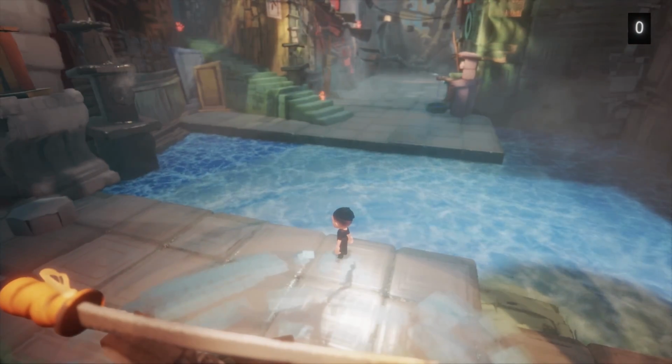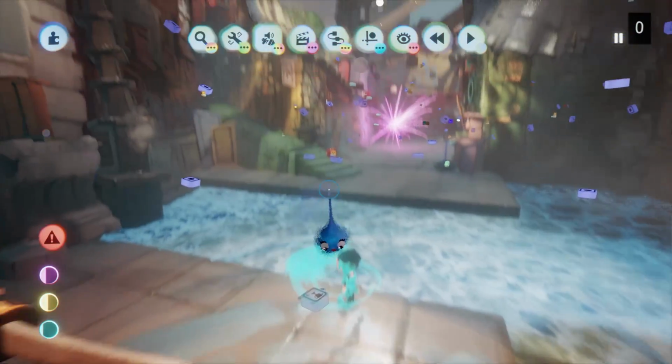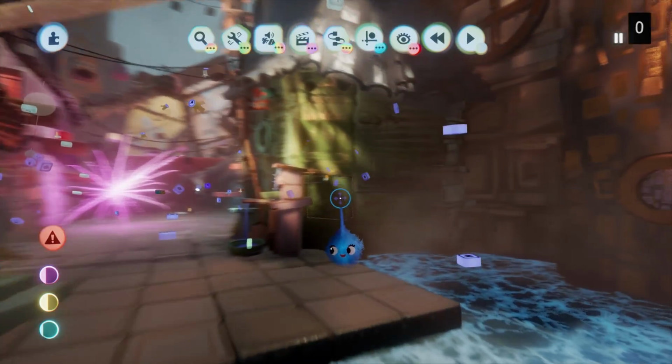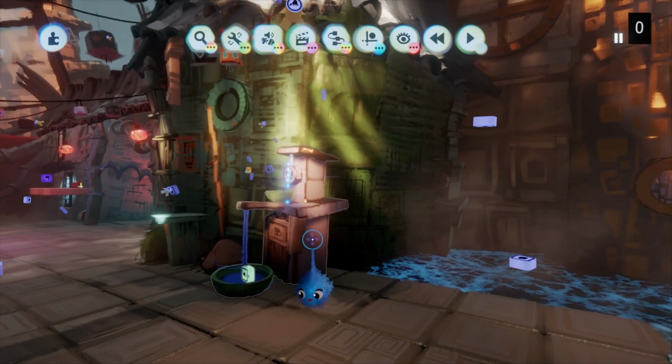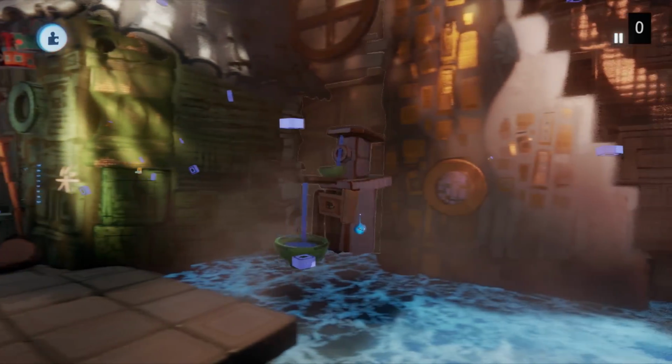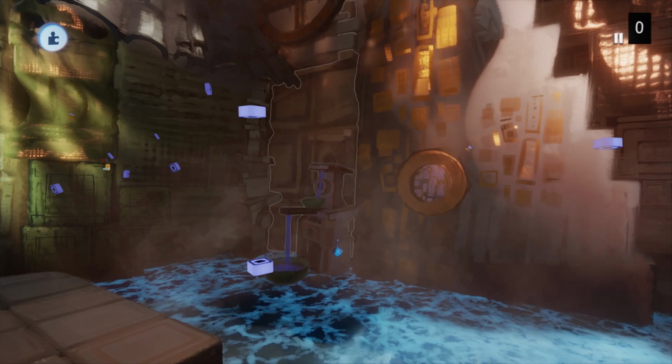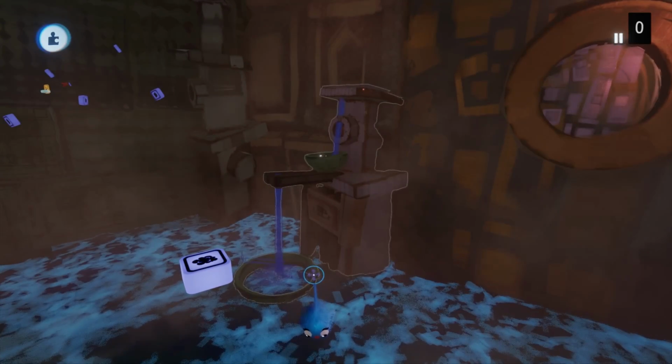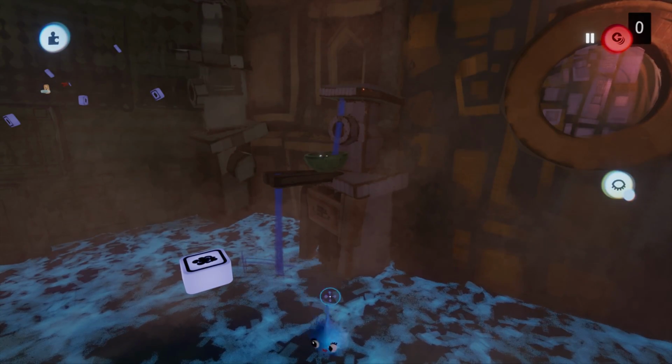And I moved some of these fountainy things here into the water, like that, and then just deleted the bowl.